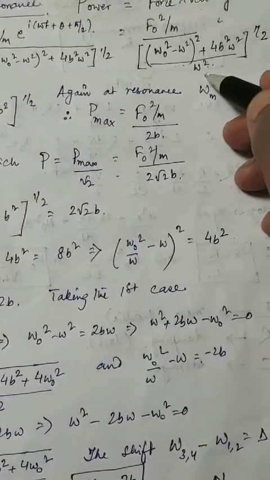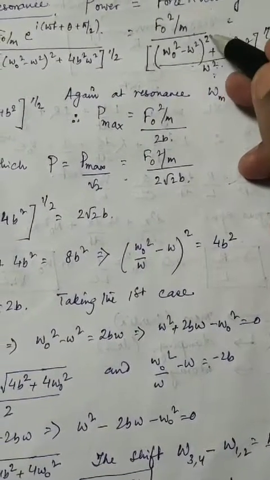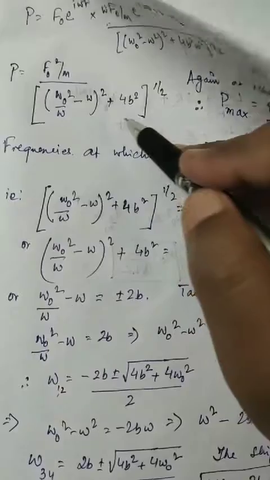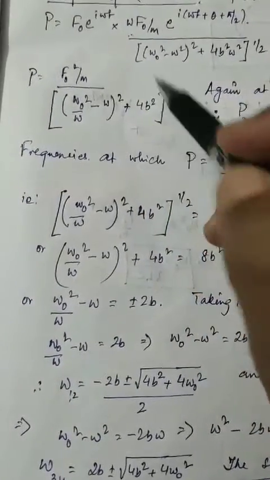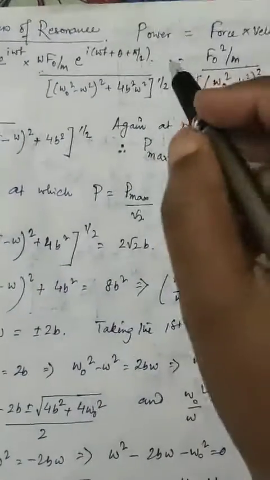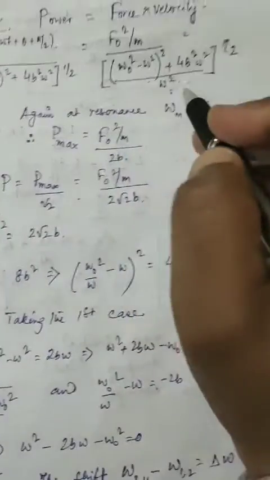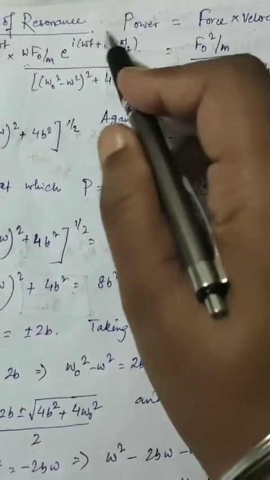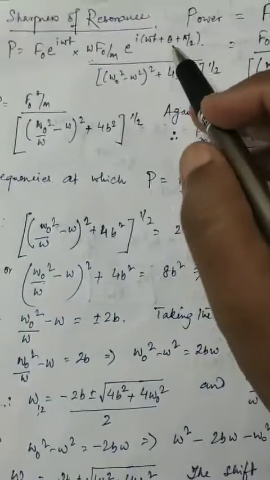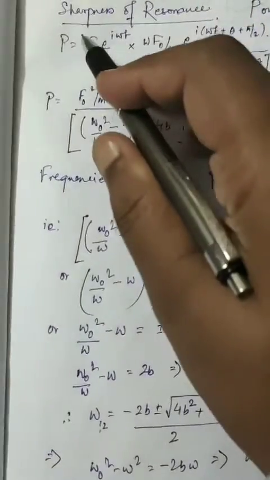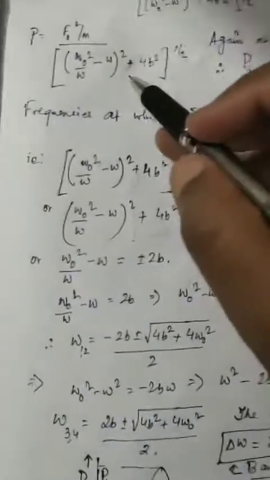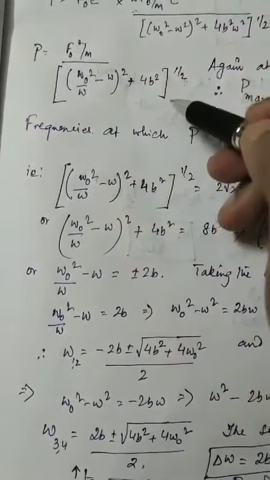So again, if I want to take omega square inside the square root, I would write omega. So again I would have this term. You remember this from the velocity resonance as well. So this was the velocity resonance term, but now it is power. It is F naught square by m, and this term is the amplitude. Remember, this is the amplitude and this is the phase. I'm not writing the phase every time, and I'm not dealing with the phase right now. What I'm dealing with is the amplitude term.